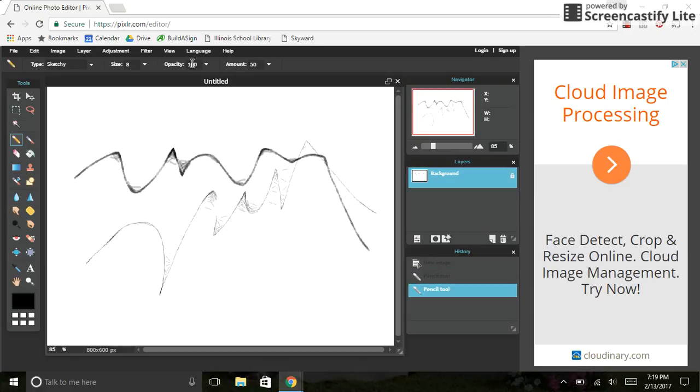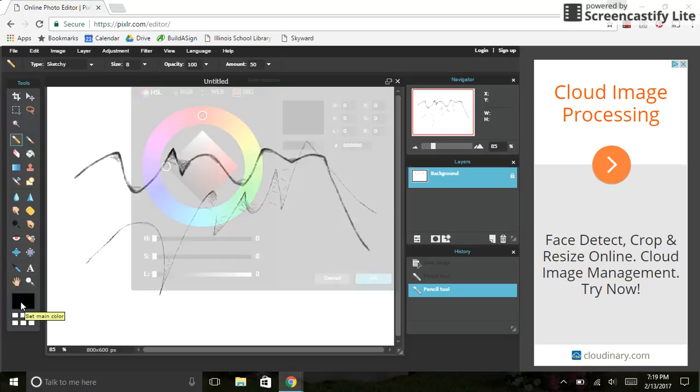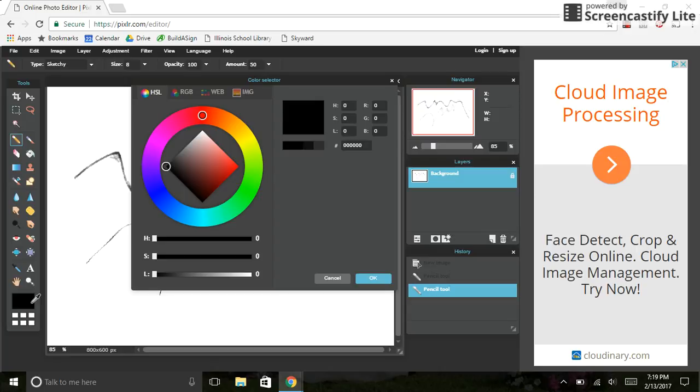I can also change the opacity. The opacity is basically how see-through or not it is. If it's 100 opacity, that means it's not going to be see-through. The smaller the number, the more see-through it is. And then the amount, this is basically like a pressure, is set to be 50. So also you'll notice that the pencil looks basically like the real color of an actual number 2 pencil. That's because down here at the bottom it is set to be black. If I would like to change my main color, I can click on that square or rectangle here, and then I have a bunch of options for colors I can use.